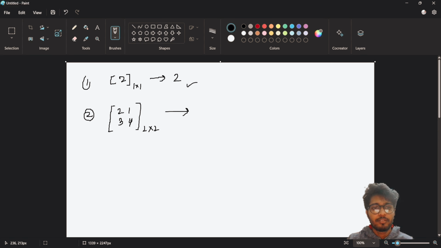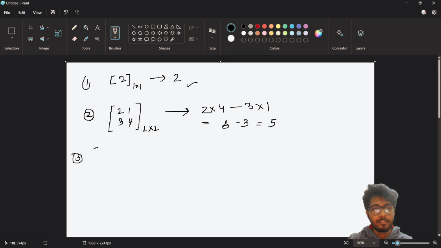The formula is A into D minus B into C. So in this case, 2 into 4 minus 3 into 1. So it will be 8 minus 3 and it is 5. So this is the determinant of the 2 cross 2 matrix.